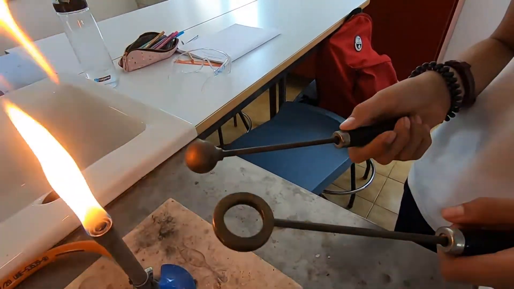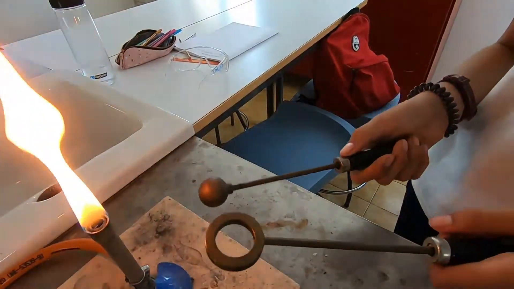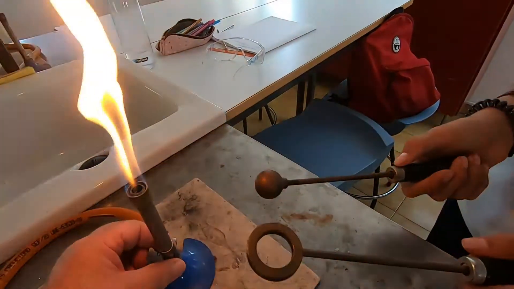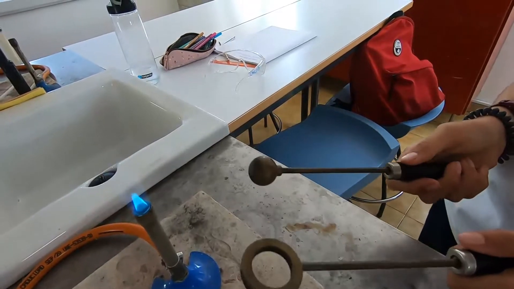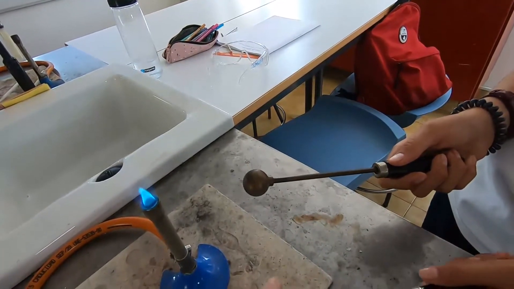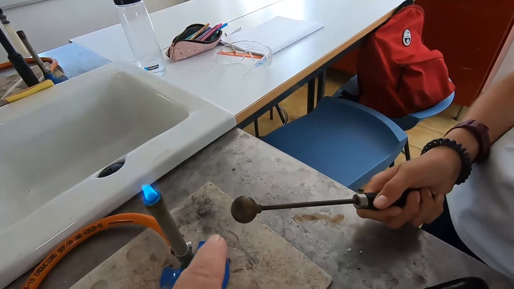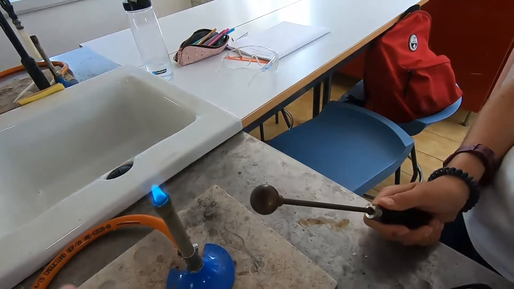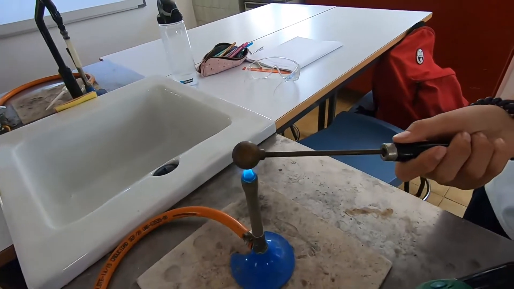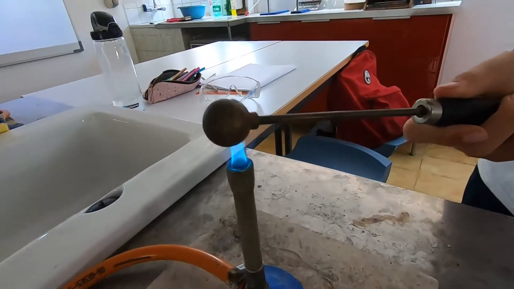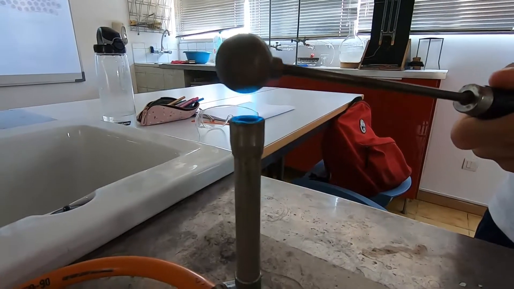But wait a minute, we don't really want to put it in a yellow flame. We're going to convert that to a blue roaring flame so it gets really hot. This one we'll keep cool, so we're not going to put that in the flame. That one you're going to get really hot, so we're going to hold it at the tip of the blue cone just on the top. That cone is the hottest part of the flame.